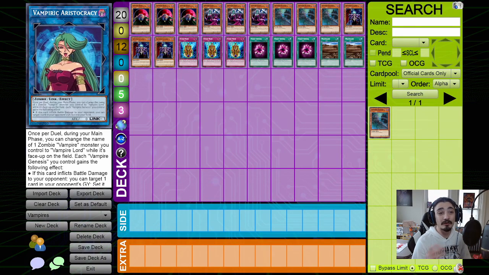Today we are going to be going over my Vampiric Aristocracy, I think that's how you pronounce it, deck profile. I am back. We are back with more amazing Speed Duel content. As you can see from this screen here, I am going to be showing you the best vampire deck you've ever seen. So good that we're playing a Genesis skill, and we're not even playing Vampire Genesis. That's how good of a deck this is. No, this is a total meme deck.